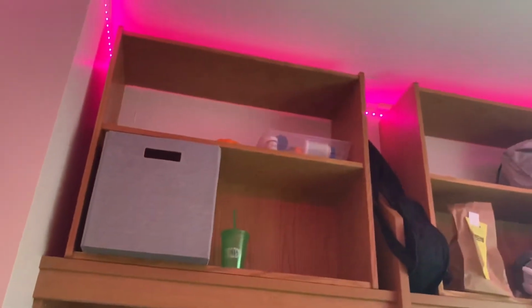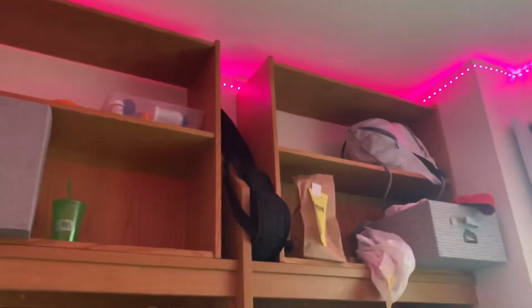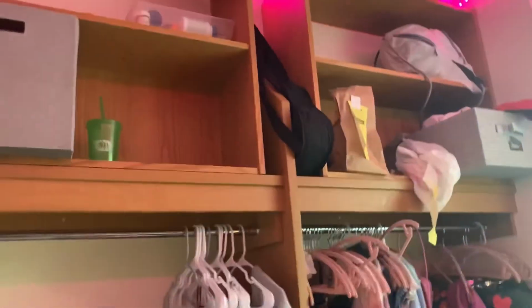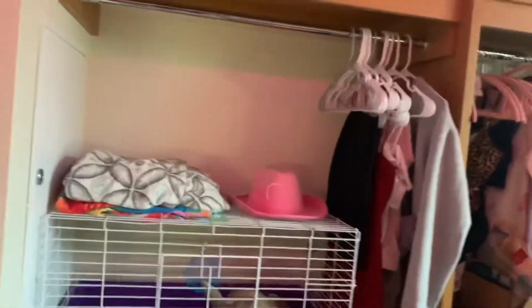But it came with more shelving. We kind of just threw it up there. There's trash up there that I need to take out. But we use it for extra storage. We really don't use it that much because neither of us are really tall. I brought a stool back there, but we never use this area really. Sydney gave up her closet, and a lot of her clothes are actually under her bed. I'll show you my underbed storage, but I won't show hers.